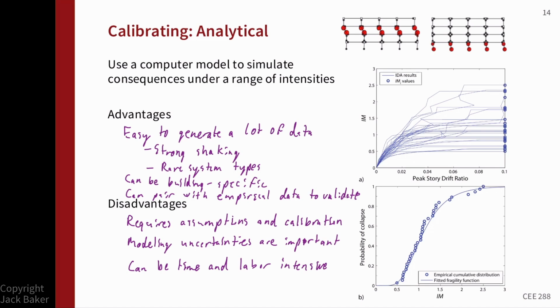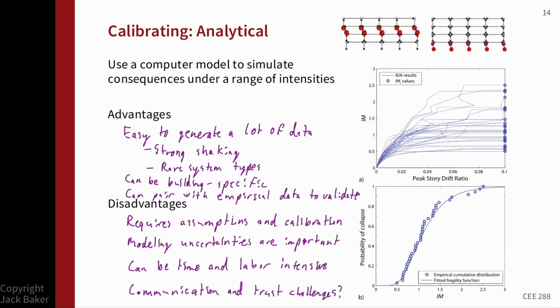So this can be time intensive, labor intensive. Building analytical models is not easy. Running all the data, processing all the data, and scrutinizing it, calibrating it, that can be a fair amount of work, particularly relative to the expert opinion that we'll discuss next. So there's some work involved in here. You might argue this is easier than empirical data because we can at least generate the data, whereas in the real world, it's very hard to generate the data.